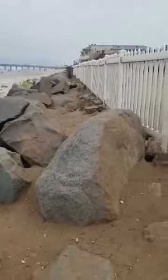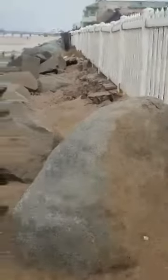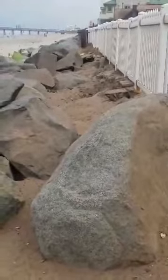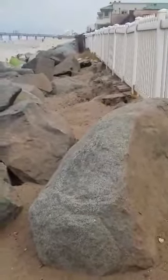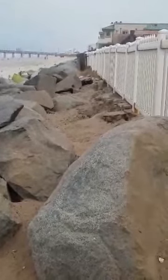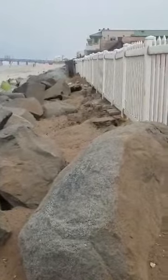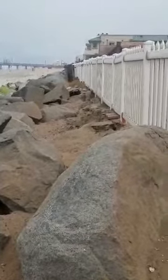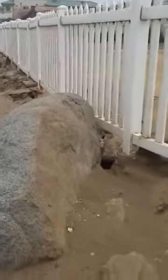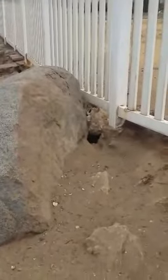I don't know if you guys can see it, hopefully you can. I'll try and enlarge it a little bit here. But these are brown squirrels, and there's a whole bunch of their little coves here on the corner that I didn't realize when I got here. These are our beach squirrels, or beach chipmunks — there's one right under the fence by the rock there.